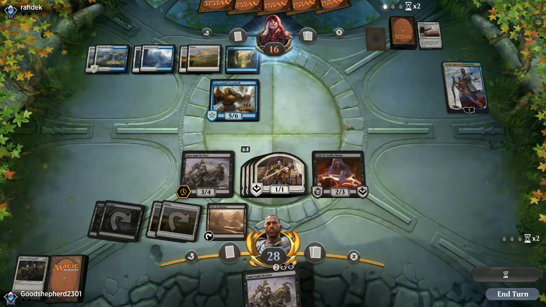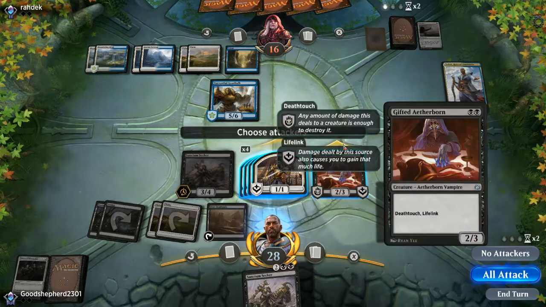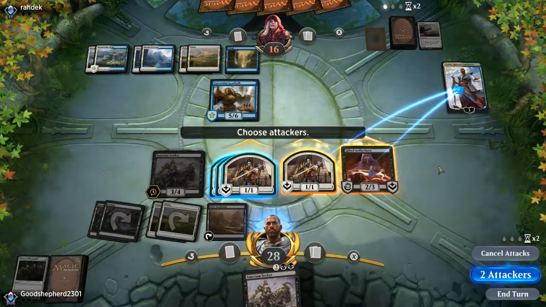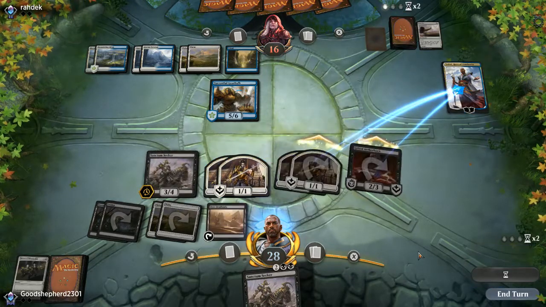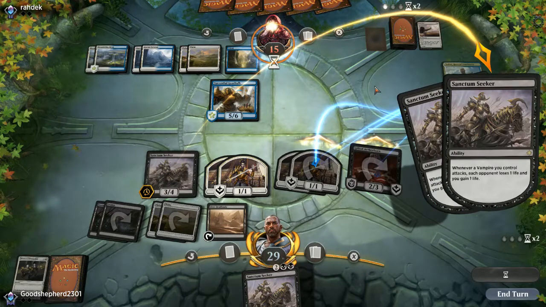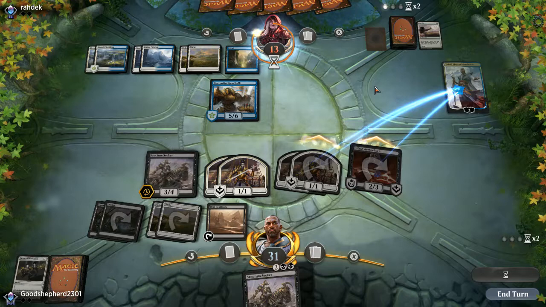Now here comes the scary part. I can attack with all of them. If he settles anyway, so be it. So first I'm probably just gonna send 2 into the Aetherborn. Actually no, we have to send at least 3. Sanctum Seeker does not trigger. Yep, it's loss of life, not damage. So our opponent is gonna have some blocks or a Settle the Wreckage.